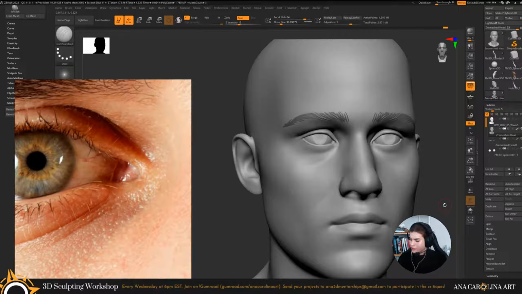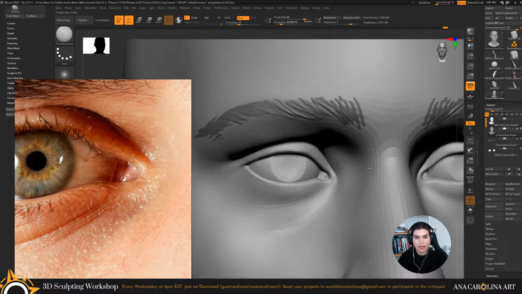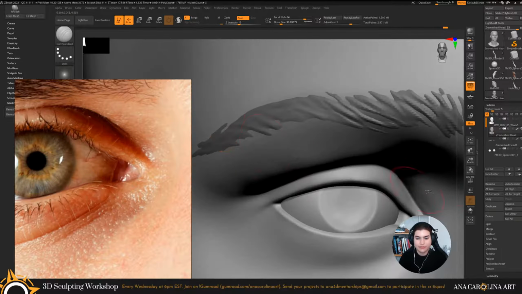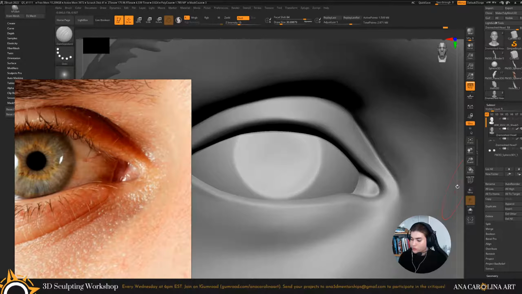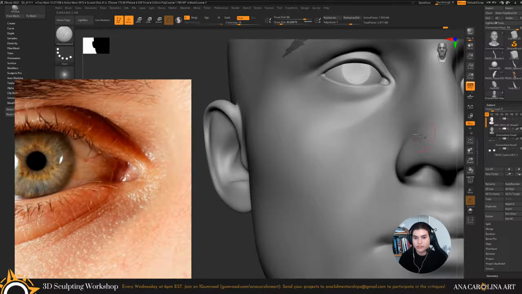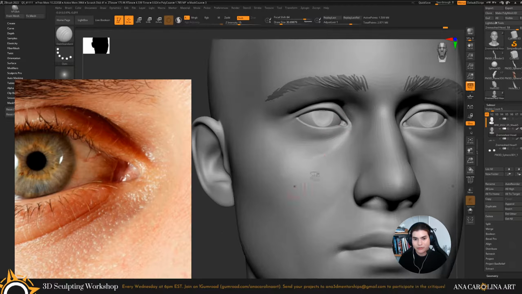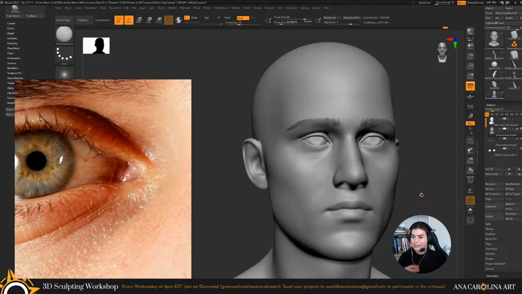Oh yes, if you're going to learn one thing today, it's that a lot of these tertiary forms and details are going to be created while you're zoomed right in, super close up to the mesh. Don't fall for the trick, because you have to always be zooming back out and assessing the impact of your work on the overall piece.